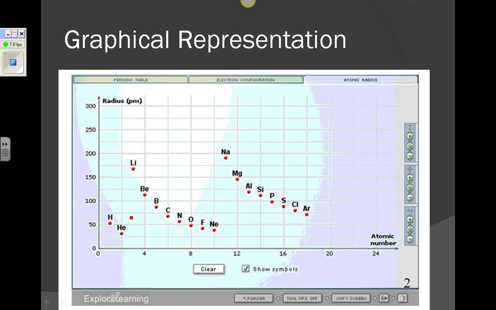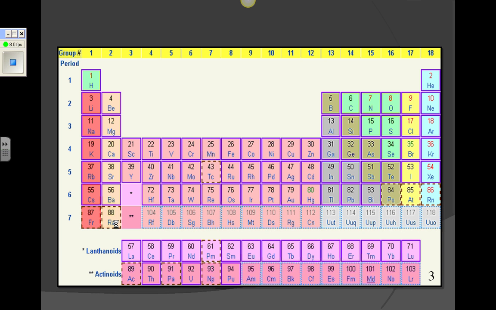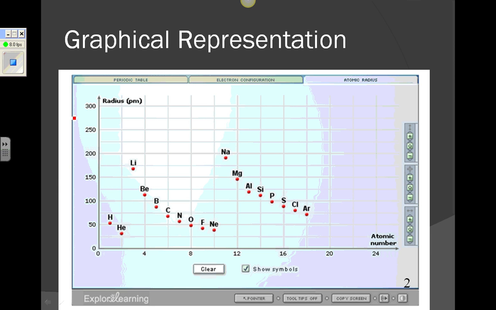You should have already done this graph, but this is just to go over the graph that you've done in order to clarify the information. This is a graph of atomic number versus size of the radius. Here, for example, we have hydrogen and helium. If we look at a periodic table, hydrogen and helium are both in period 1. And if we look here, it seems that the radius gets smaller.